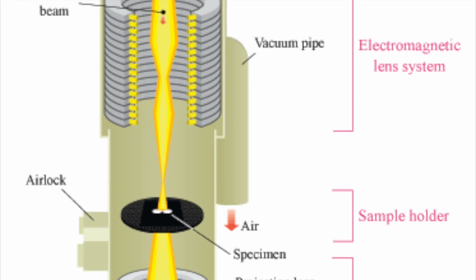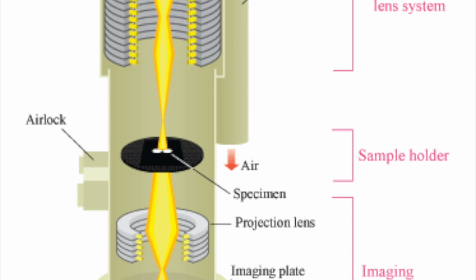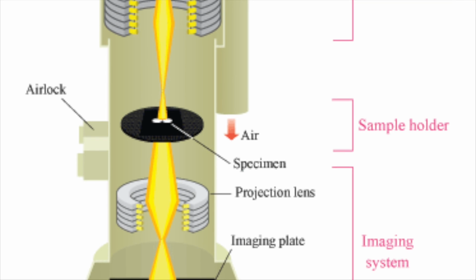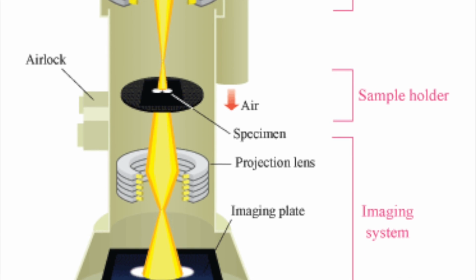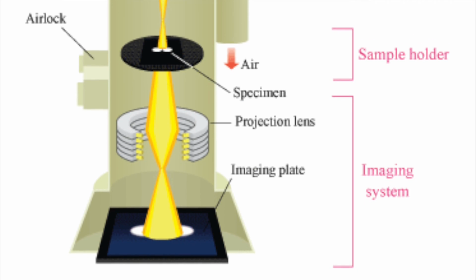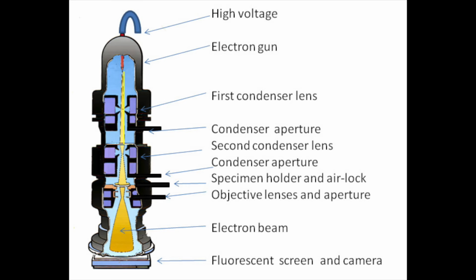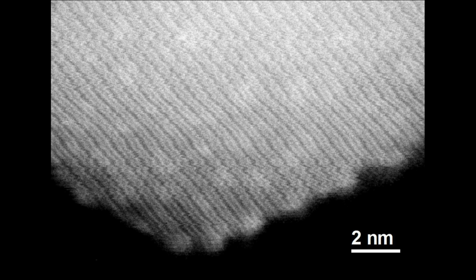The electron beam then travels through a cross-section of the specimen you want to study. Depending upon the density of the material, some of the electrons are scattered and disappear from the beam. At the bottom of the microscope, the unscattered electrons hit a fluorescent screen, which produces a negative image of the specimen with its different parts displayed in varied darknesses according to their density. The image can then be studied directly by the operator or photographed with the camera.